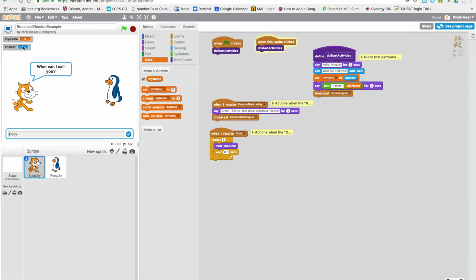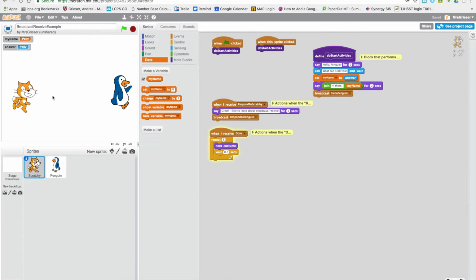It's going to put the answer into the my name variable. It's going to be really quick, so you won't be able to tell what order it is, but I should see it go here, and then I should see Scratchy saying hi there with the name. Let's see if we get there. If I press check, so it did. It put my name as Polly, and it just flew by, but it did say hi there, Polly, and then it continued on with our program.